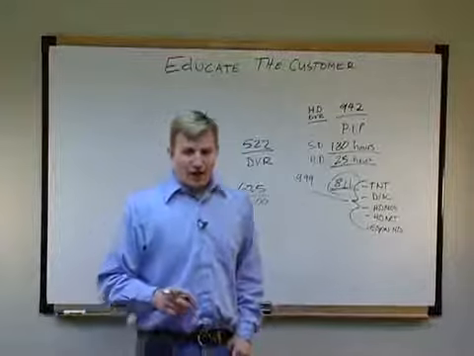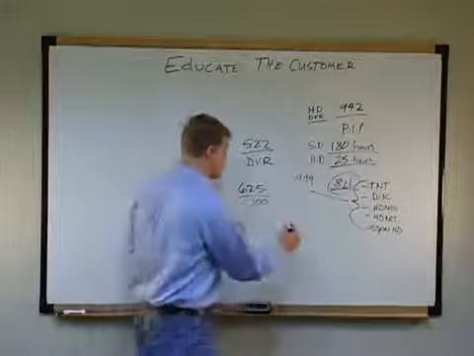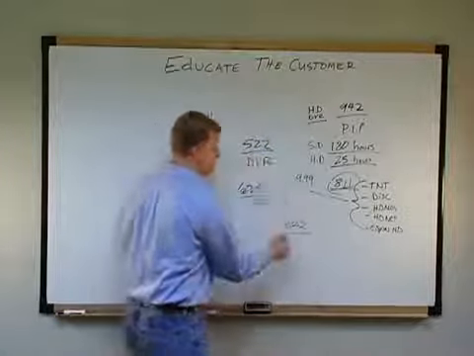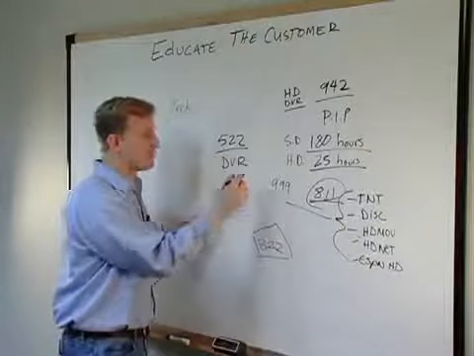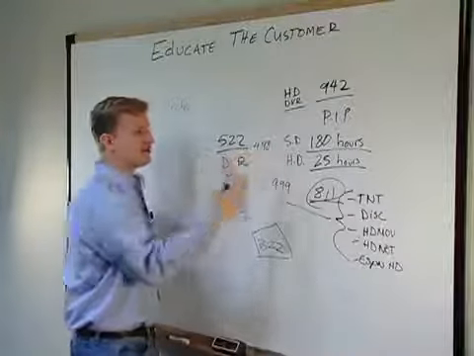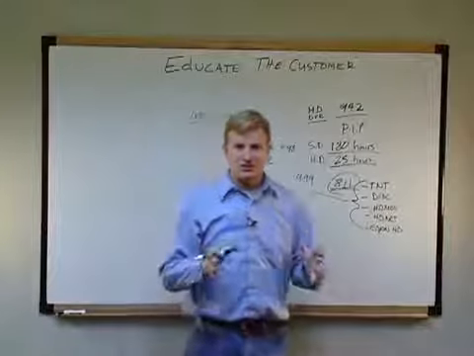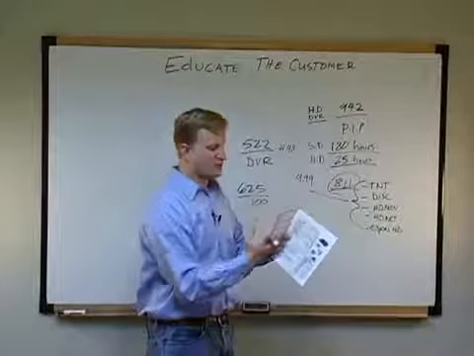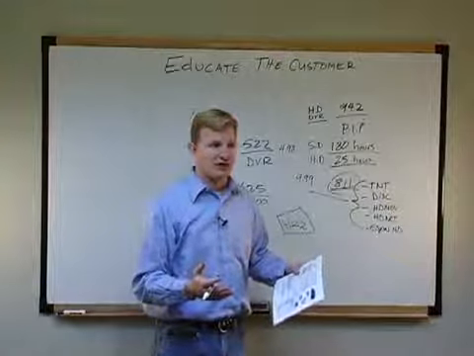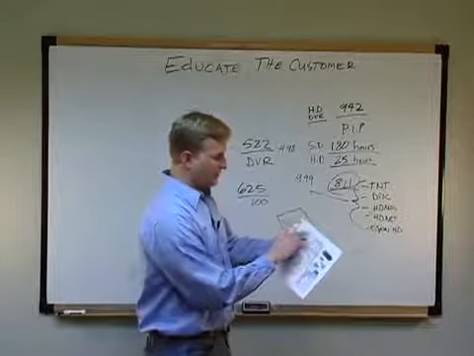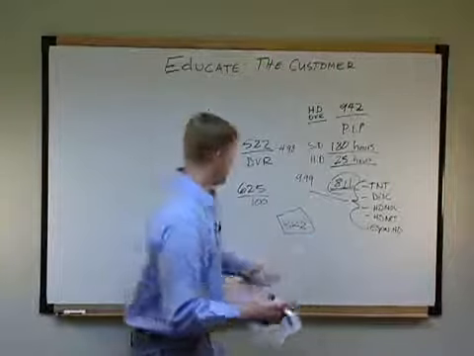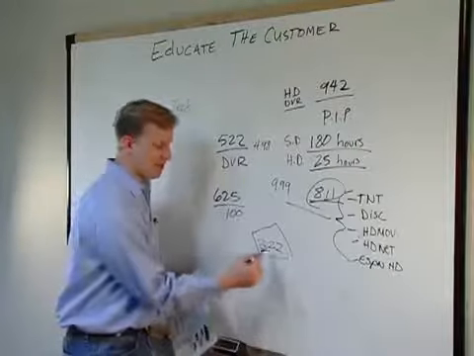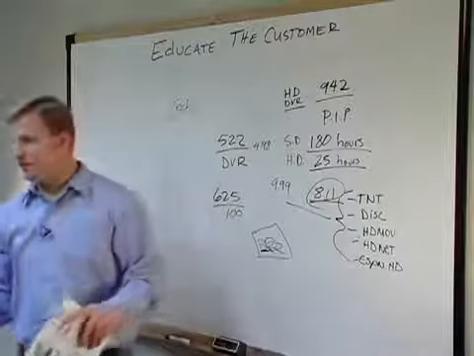Okay, and then there's the base model, which is basically a 322. The reason someone might want to get this versus a DVR, why wouldn't someone want to get that? There's a $498 extra service charge to actually use the DVR features, and so their bill on the back of the laminate, you'll see it. The price is in red. They're just an additional $498 as compared to the normal channels. If someone doesn't want the DVR features and they want to save that extra $5, then they'll go with a 322, which is a normal receiver signified by the 3, and then the 2 means it can run 2 different TVs independent of each other.